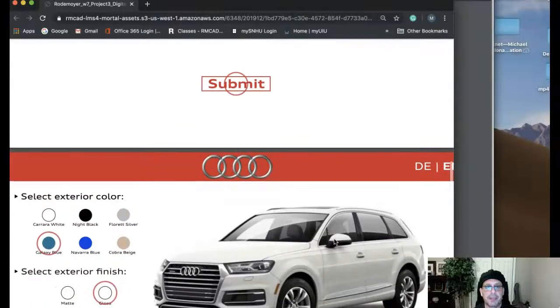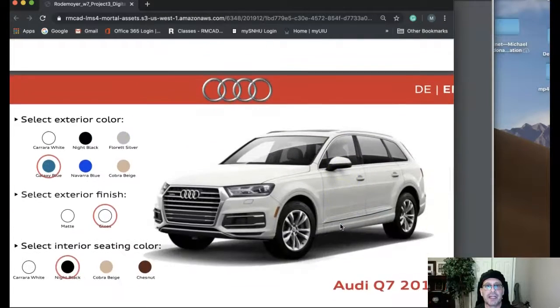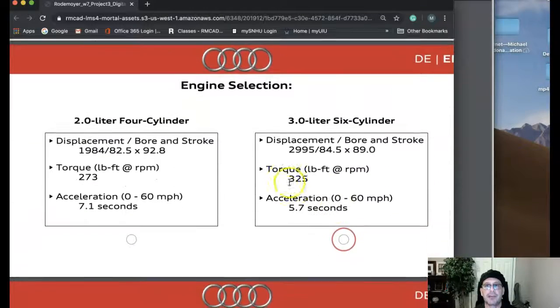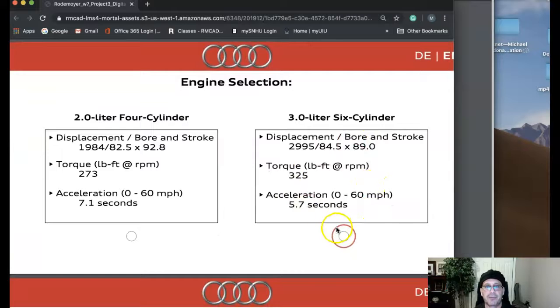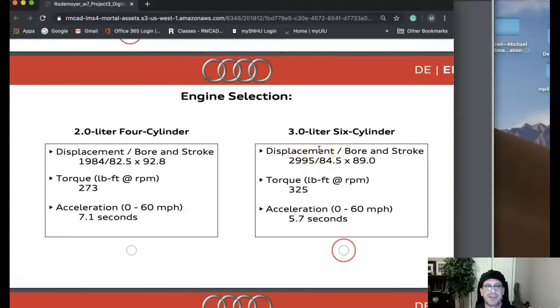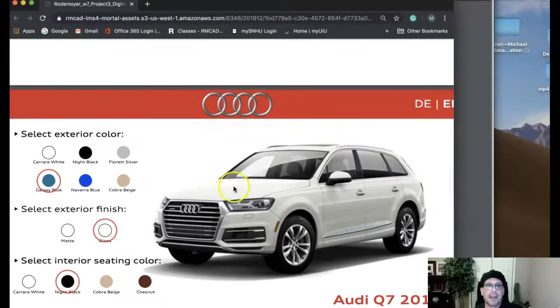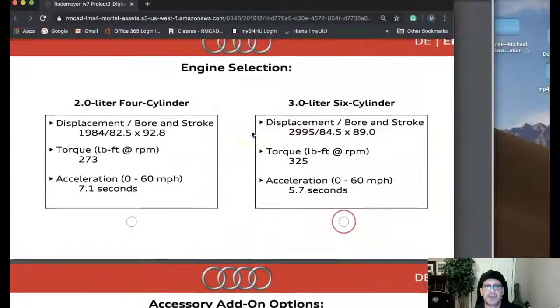And then also in the configurator, I would recommend that we have some sort of global navigation in case somebody changes their mind some way through. So if I change my mind through here, I go, oh, you know what? Gosh, I kind of want that white. I changed my mind. I want the white. So how do you go back? How do you get back to the select exterior color to change to white? Do you see what I'm saying?